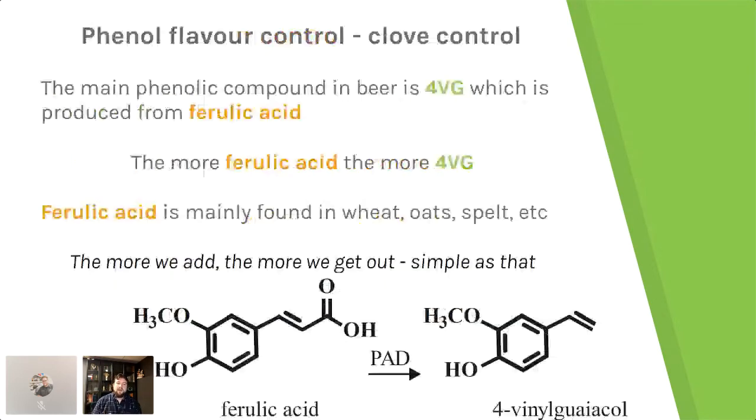Now, ferulic acid is mainly found in wheats, oats, spelts, kind of all things that aren't barley. Now, barley does contain a good amount of it. It's just not a high enough concentration to really stress these cells out. It's why whenever we look at beer styles that have that kind of clovey characteristic, a wit, large amounts of wheat, or even oats, saisons, good amount of wheat, often. Hefeweizens, up to 60% malted wheat, even higher in some cases. They're all beer styles that contain a high concentration of ferulic acid, the precursor that needs to be present to turn into 4-VG, that clovey characteristic we see.